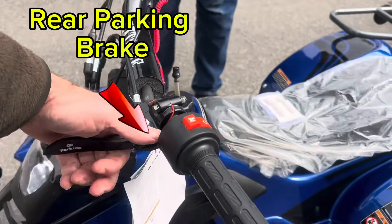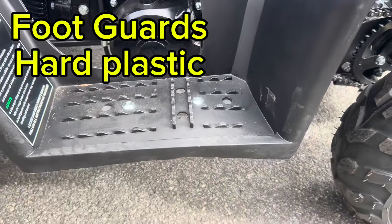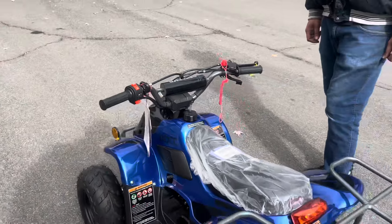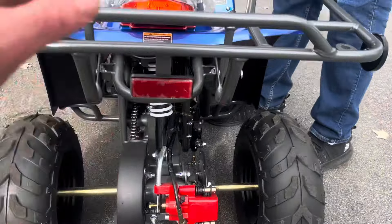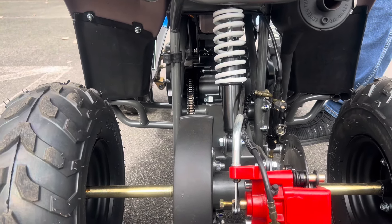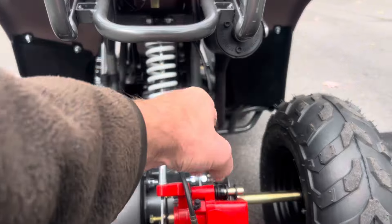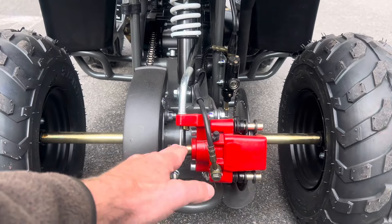On the left side you have the on/off switch, light controls, and starter button. This is the rear parking brake. Whether it's called the Hawk or the Boulder from Tao Tao, they're all generally the same. We've got hard plastic foot guards on both sides, a gas tank with a hard plastic cap, and a solid rear axle. There's a rear mono shock — pretty decent and very sturdy. Great entry-level ATV on the budget. These all use Honda replica clone motors, four-stroke with electric start.